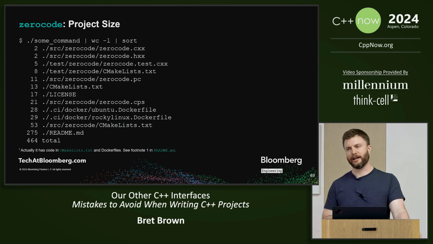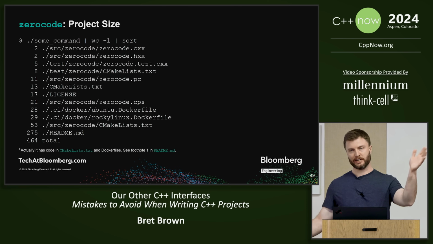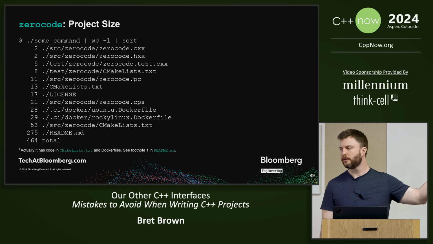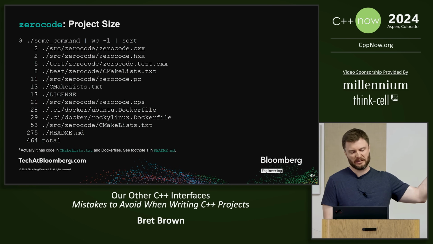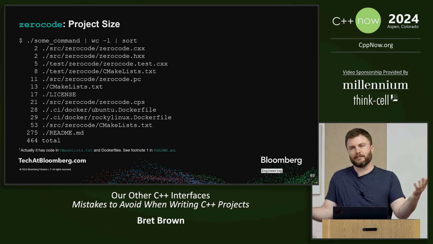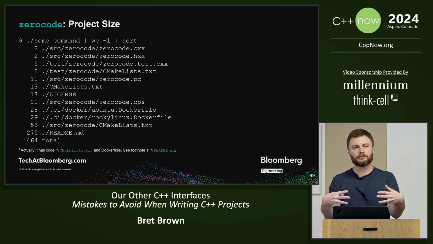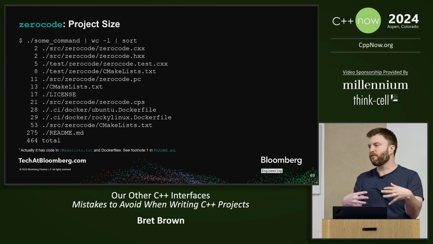Here's the project size as of today. It's a total of 464 lines, including white space lines. I put them all in there, comment lines, all of it. Almost all of it's READMEs, but it's not that much README. If you've got a full-size project, that's fine, right? A lot of the rest is Docker files, and the only interesting files are maybe the CMake lists in this source subdirectory. There's not that much there, and that's to show these inversion of control principles. I'm not jamming a bunch of CI features in here. I'm not implementing ASAN workflows from scratch.